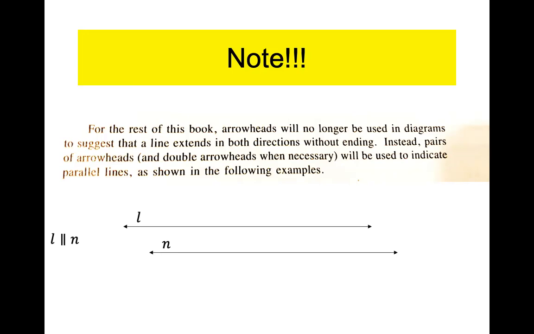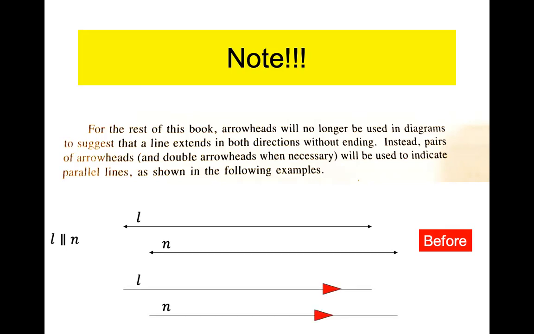Right? So now we're not going to draw arrows. But what we will do is, when two lines are parallel, I also don't want to write this because I'm lazy. So I'm going to have a symbol for this. You ready? I'm not going to draw arrowheads anymore to show lines. I'm going to put the arrowheads on the line, somewhere in the middle-ish, sometimes towards the end. And guess what these red things now mean?